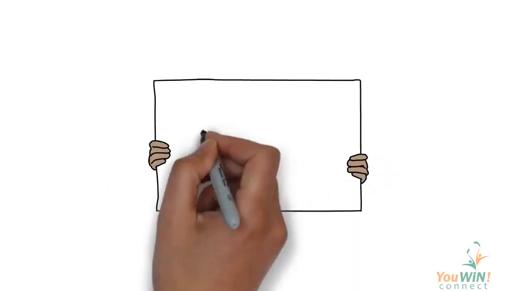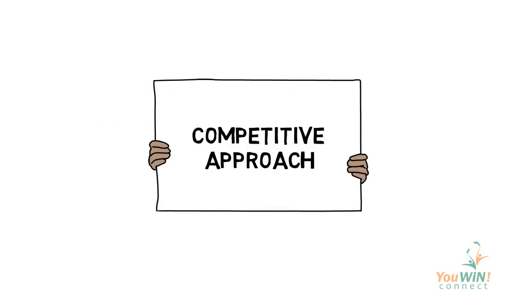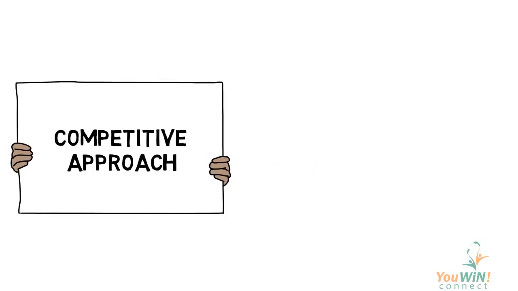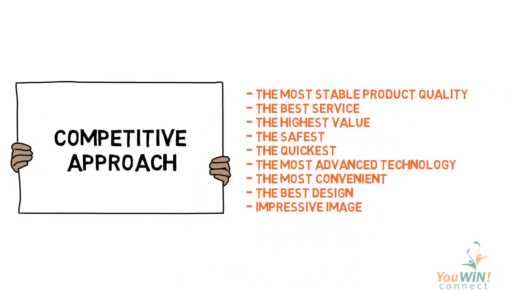So let's look at competitive approaches. There are varying places where we can provide a competitive edge for the customer. The question to ask yourself is, in terms of the product, are we more stable than the competitor? Do we provide the best service? Do we provide the highest value compared with the money paid? Are we the safest, the quickest, the most advanced in technology, the most convenient, the best design? How impressive is our image?